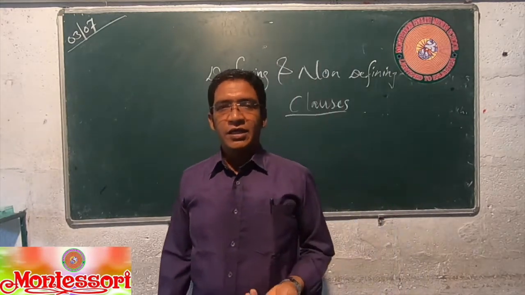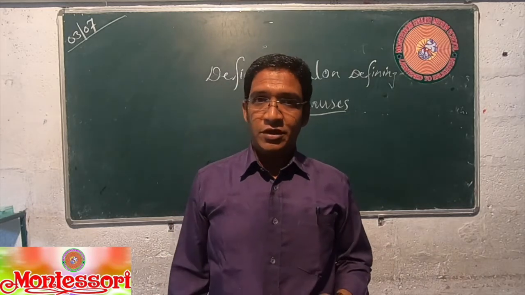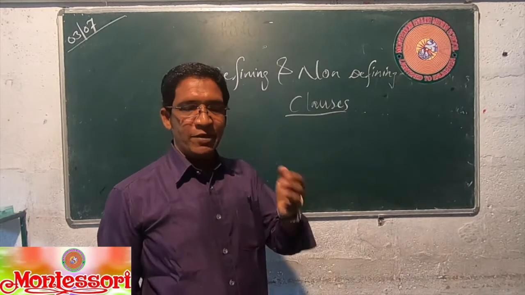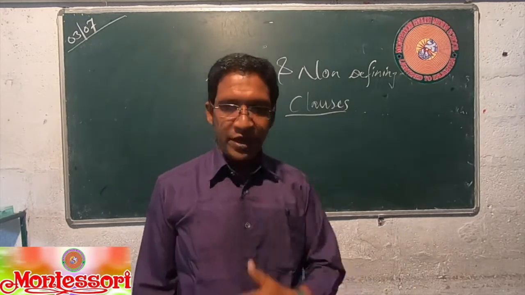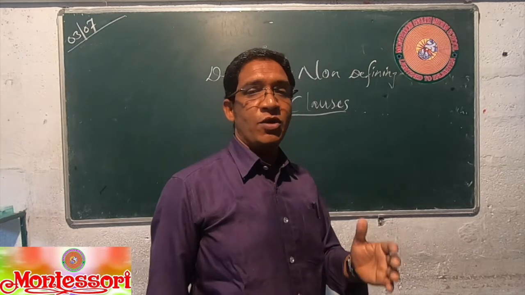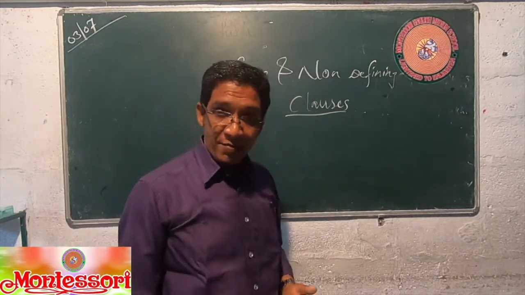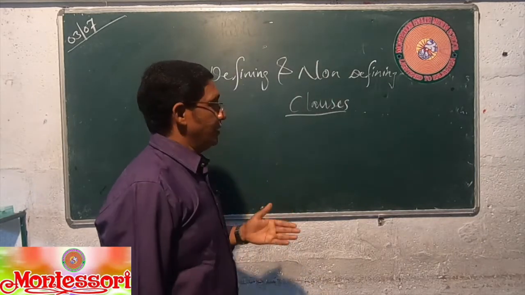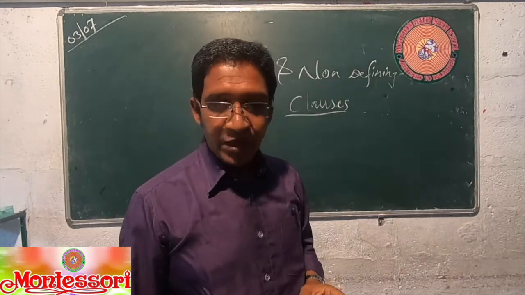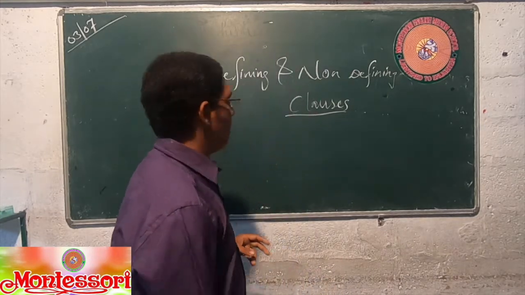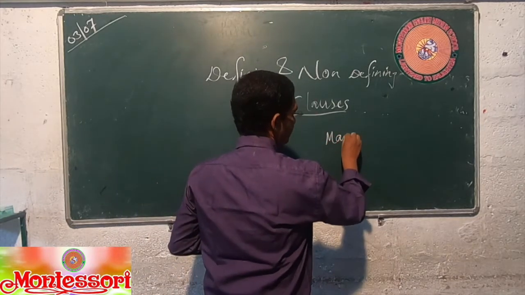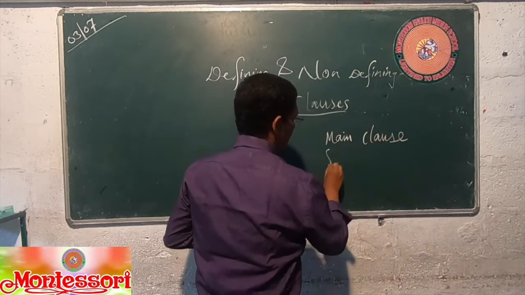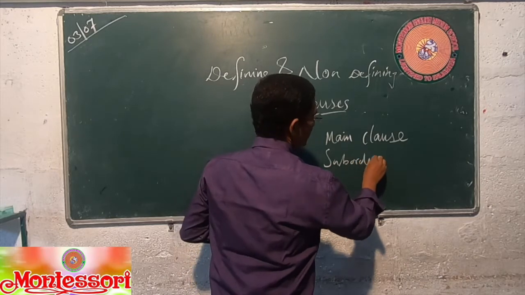Before going to that, let us understand what a clause is. To understand what a clause is, let us understand what a sentence is. To understand a sentence, we must know what a phrase is. Of course, all these might have been dealt with in different grammar classes, so I'm not going to trouble you with all this grammar so that finally you say you are grammar allergic. So naturally, it is better I start with the clause. Clauses are of two types: main clause and subordinate clause.